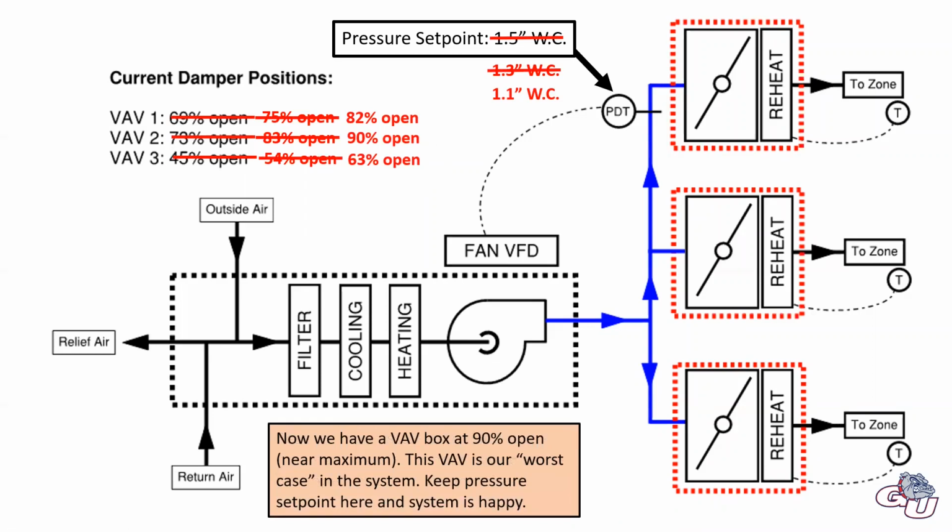And you might have thought about how in this VAV application, I talked about resetting the supply air temperature based on damper position in the box. Now we're also resetting this based on effectively the same thing. We are resetting the pressure set point, but that is correlated to a damper position. So we're using that damper position to effectively reset two different things in the air handler, the supply air temperature and the supply fan speed.